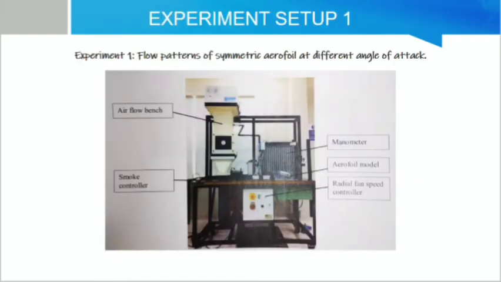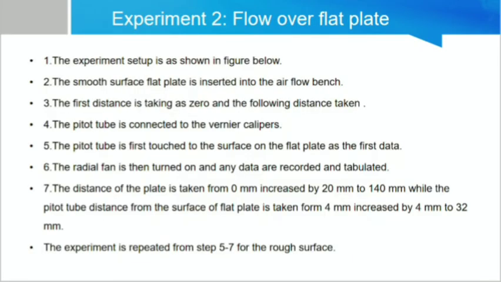Okay. This is our experiment setup for the flow pattern of a symmetric aerofoil at different angles of attack. We do this at 0 angle, 30 angle and 45 angle. This is the full picture of the airflow bench. Okay, next, we have experiment 2, which is conducted for flow over a flat plate.